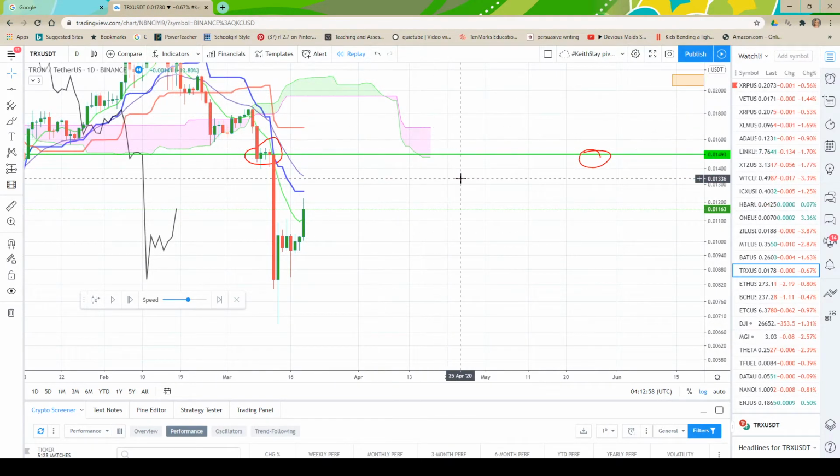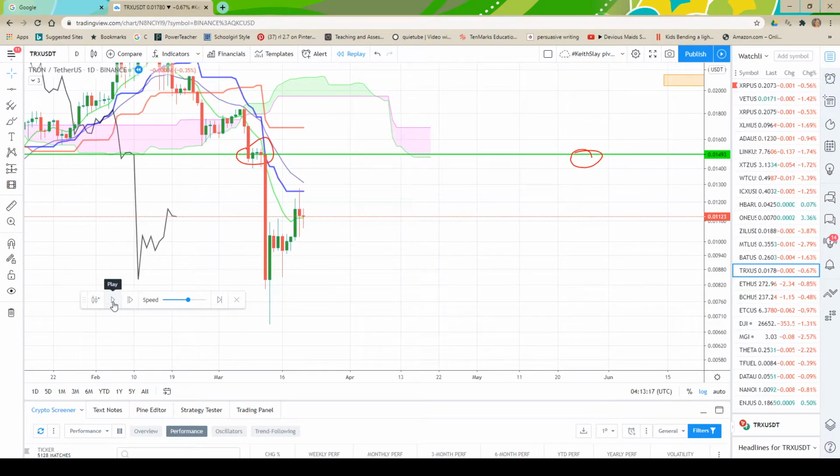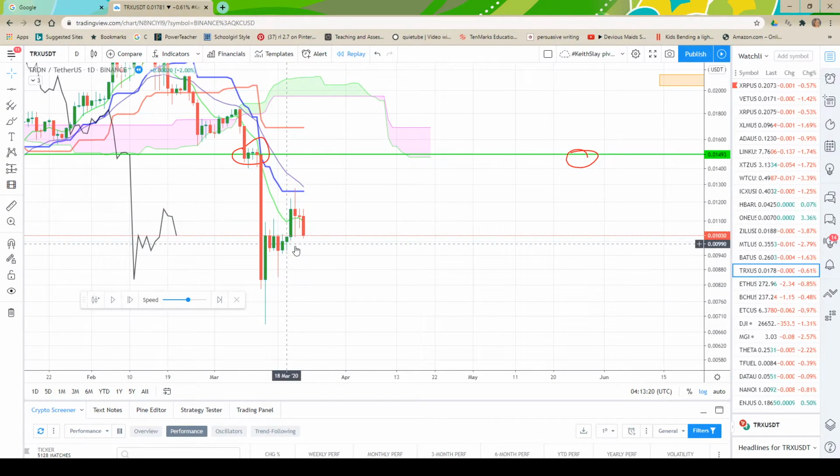Because even though the cloud said stay in it, this thing popped up over the 8 EMA. Okay? It popped up over there and that was a buy signal. I don't want to buy it. I'm in a short. I'm betting against it right now, and it just gave me a buy signal. Well, I'm getting out then. So let's play it a little longer. All right, hung up, stayed over the 8. Back under. Technically, that would have been another sell signal, right? The cloud would have told you to stay in it.